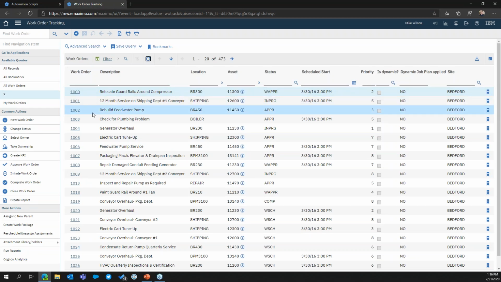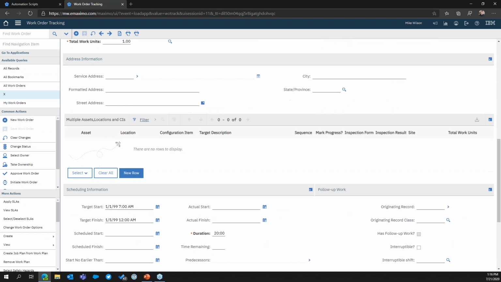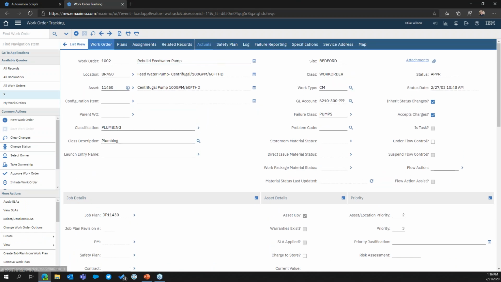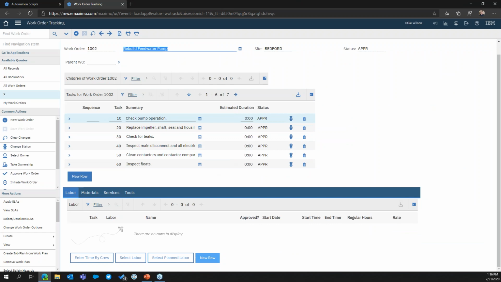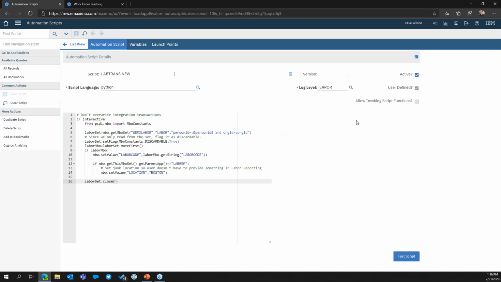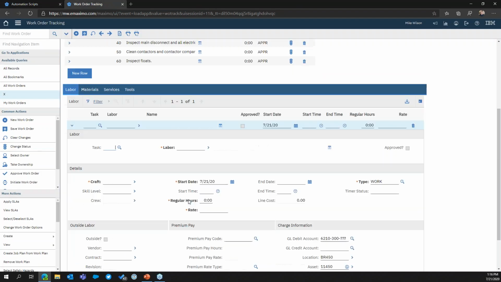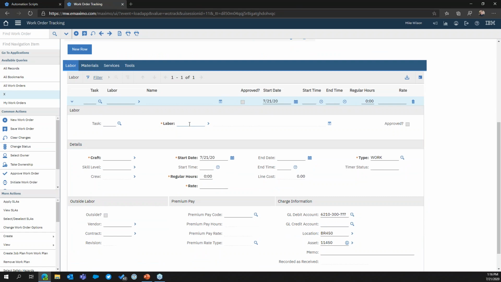If you go into Maximo and try to add a new labor record on your actuals, by default nothing will be there. You won't have your labor code or anything like that. So if I disable this and say new record, your users are literally going to have to type in, oh, I'm Wilson, and by typing in Wilson, after the asynchronous validation occurs, that'll set your craft and everything like that. And that's fine. But the problem is, if you're doing that many times a day, it really slows you down.